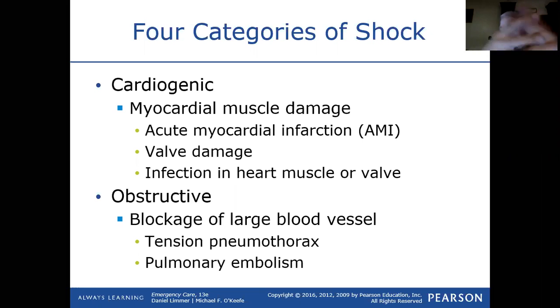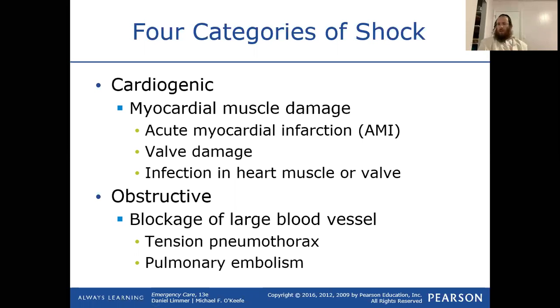It doesn't work. So this is another form, and you may have heard the term DVT, deep vein thrombosis, which is the term for that blood clot that develops in people's legs when they're not moving around as much as they should. And when it breaks loose, it causes a condition called a pulmonary embolism. We'll talk about this more when we talk about the different cardiogenic causes. Again, nothing we could do. These are all big life-threatening situations that need to get to the hospital. So on a BLS level, there is not anything we could do.